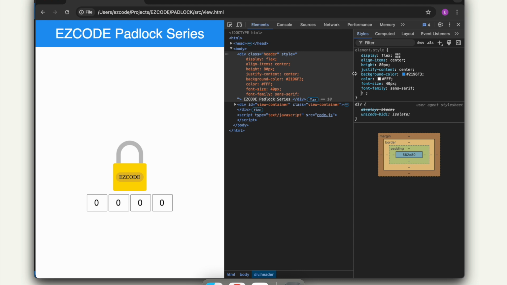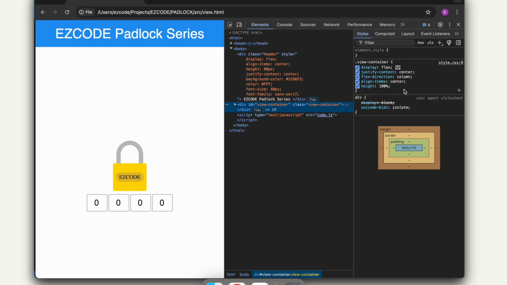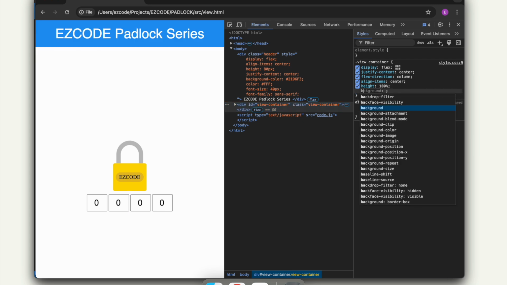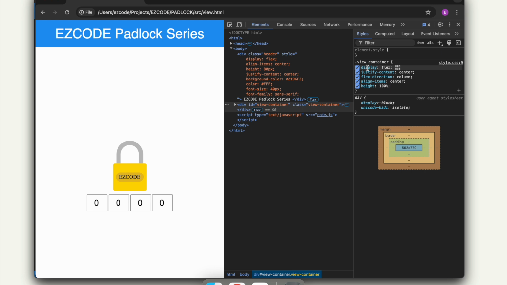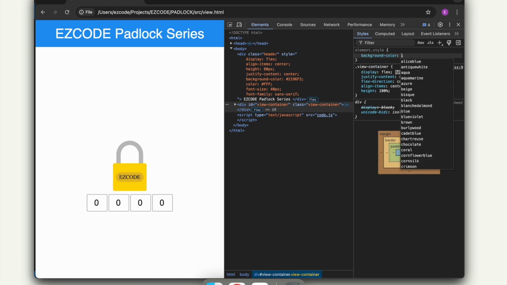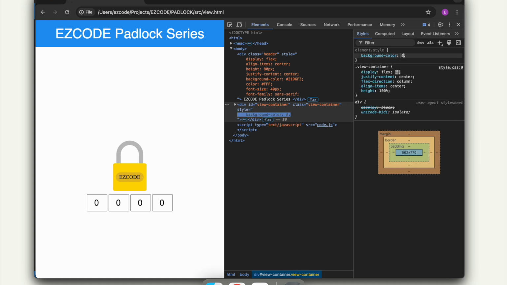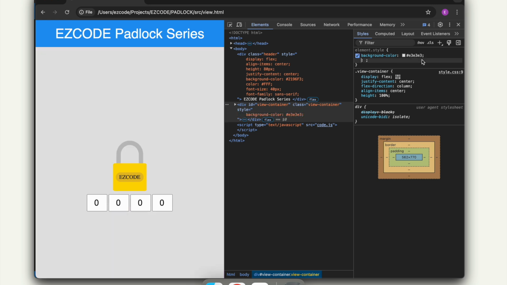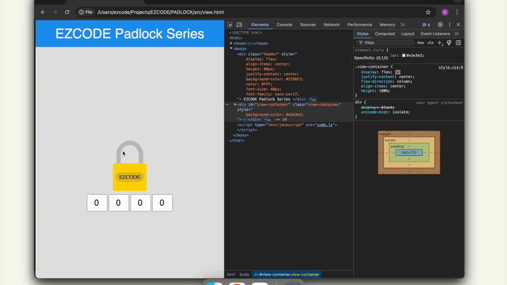So let's also add some background color to the view container as well. So let's go over here to the view container, and we're just going to add some background. I can put it here in this class because it is the class for the view container, or I can put it up here. In fact, we'll just do that, so that's what we're used to. And I've chosen a color of, there we go. So we have slightly gray. It still brings out the gray in the padlock. Everything should be okay there.